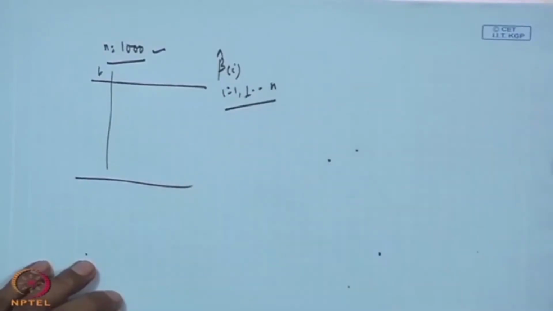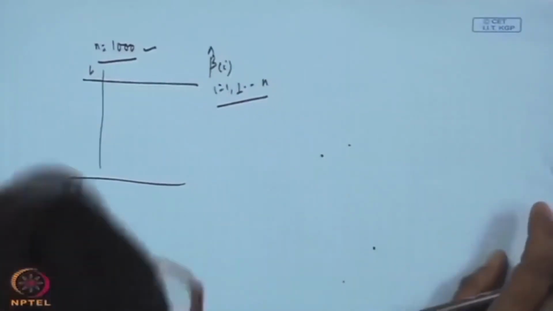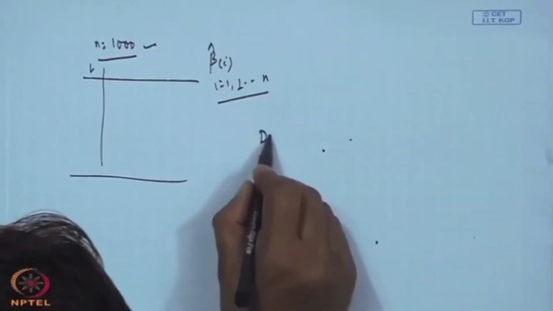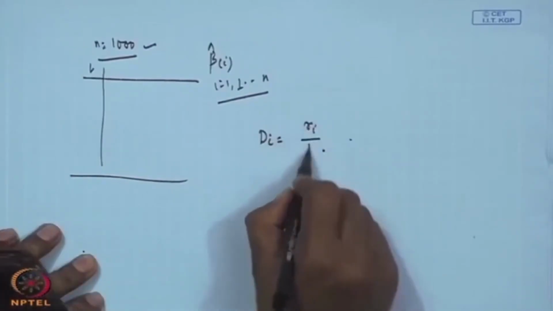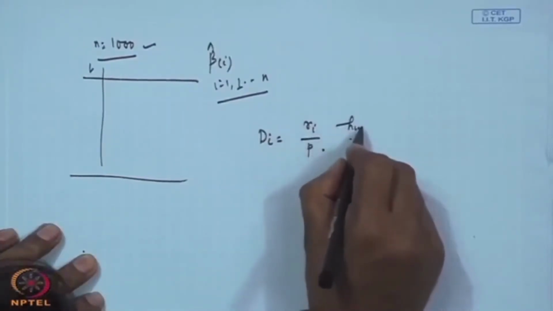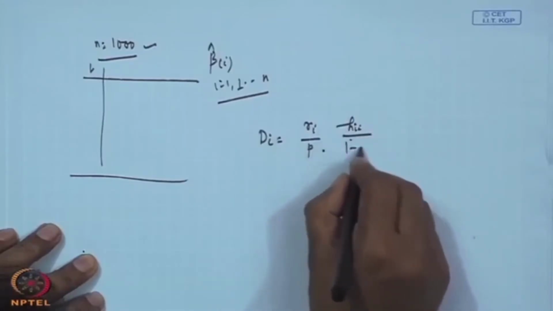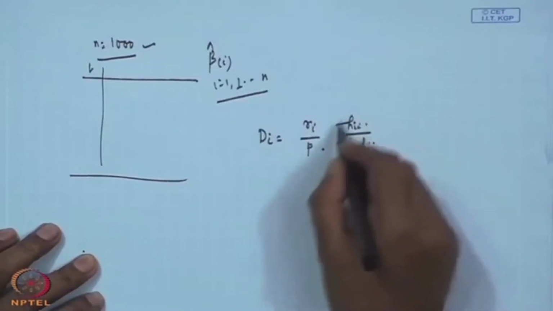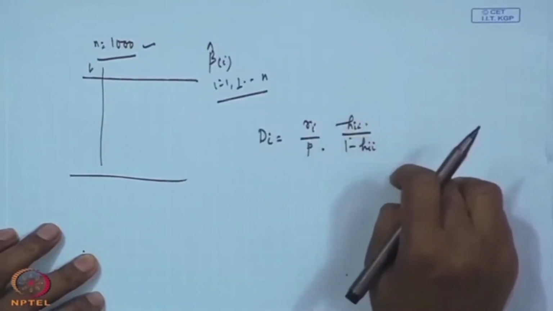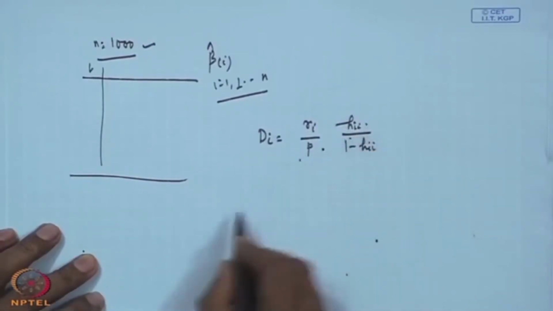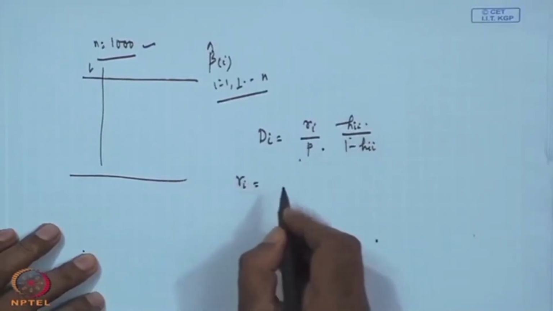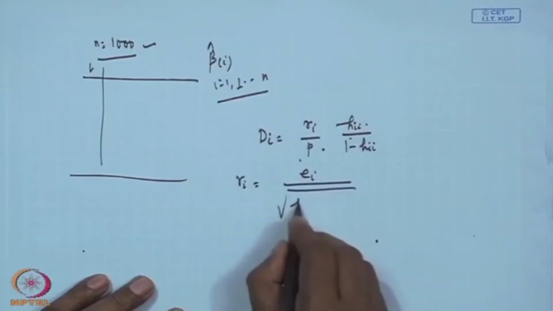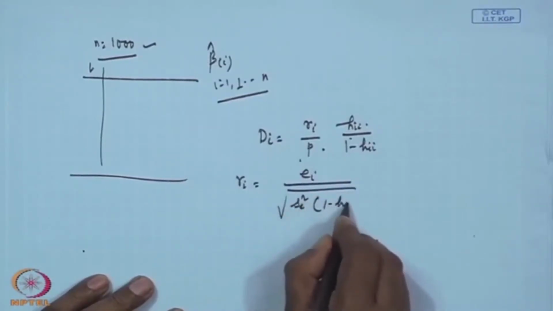Okay. But it is not like this, you do not require to do this several times. The way out is that Di is Ri squared by p times Hii by 1 minus Hii. Hii are basically the diagonal elements of the hat matrix, this is known, p is known. Then what is Ri? Ri is basically Ei by square root of s square times 1 minus Hii.